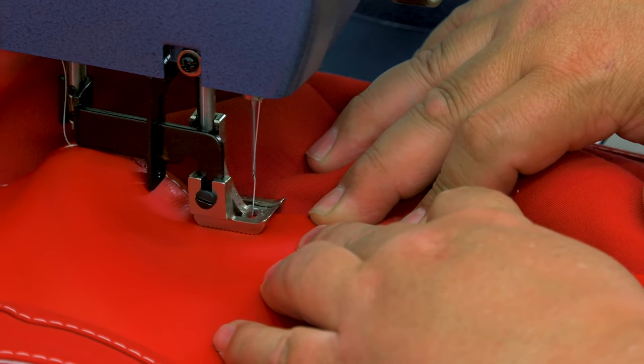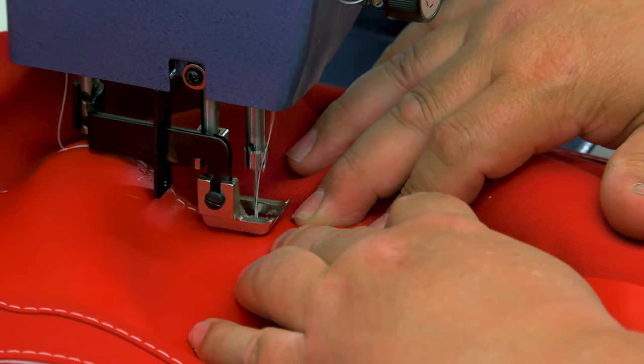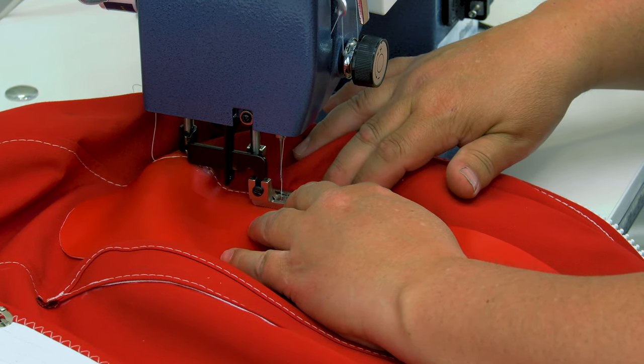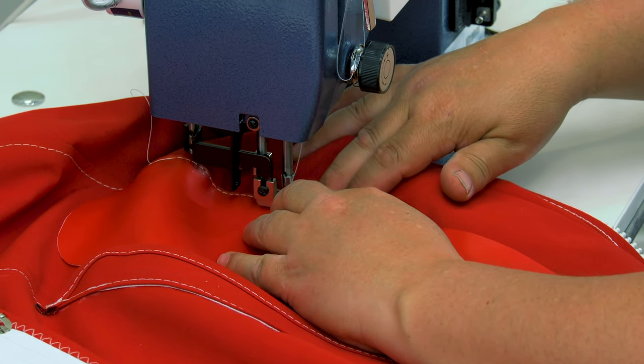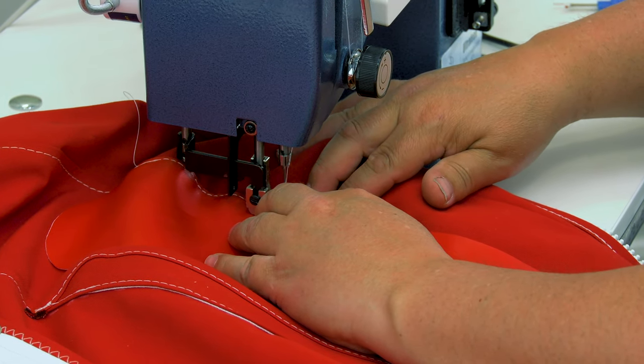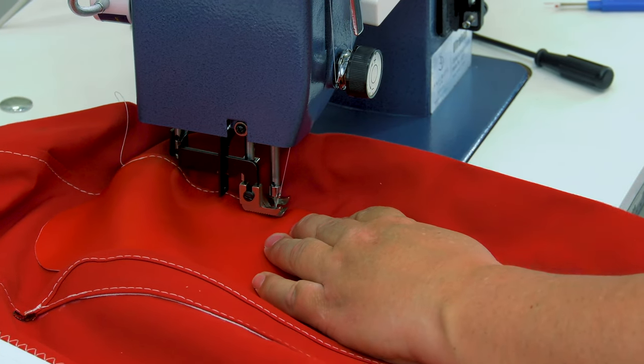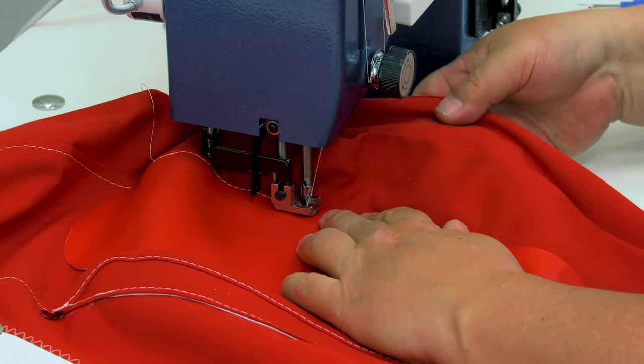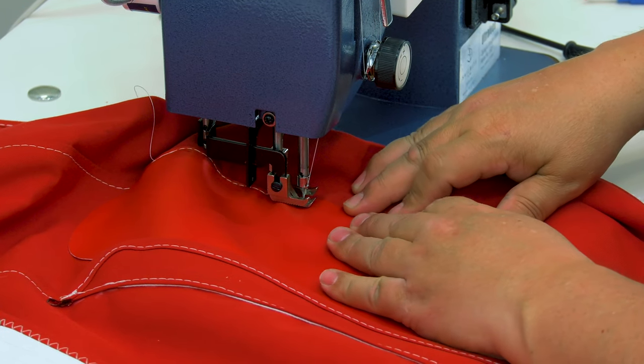The reason the Sunbrella fabric underneath the vinyl has a lot of wrinkles is because this is a corner and it has a lot of shape. Anytime there's shape, there's usually wrinkles because the fabric has to take a turn. Needle's buried, repositioning, checking my pocket, it's good.